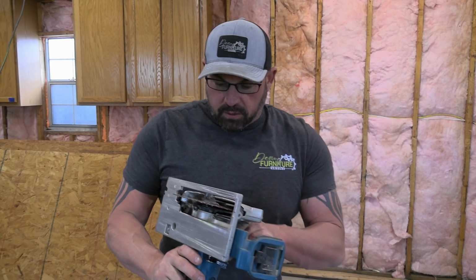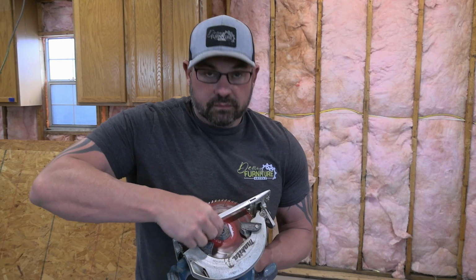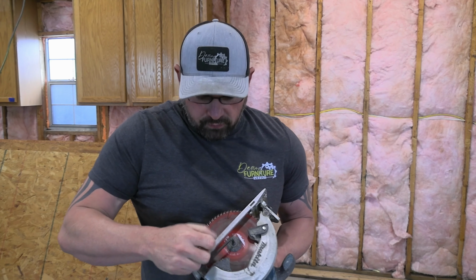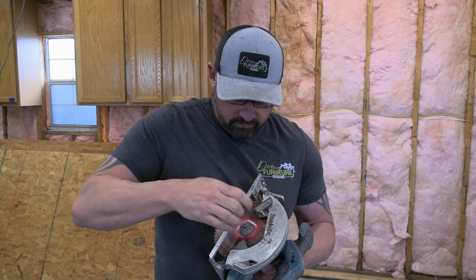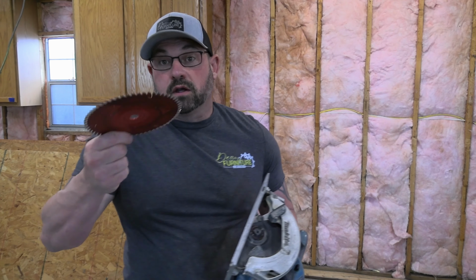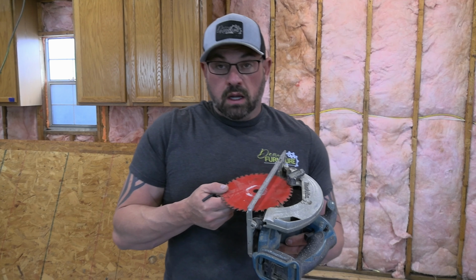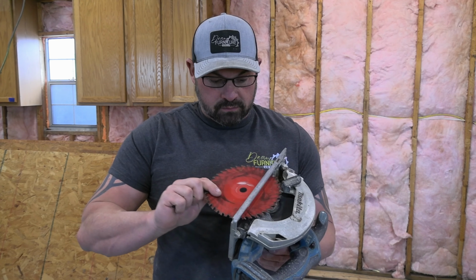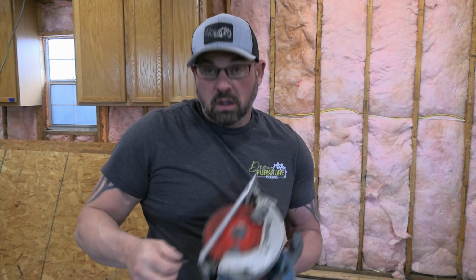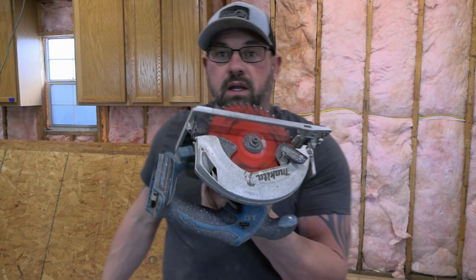Alright, so here's a cool trick that my grandfather taught me for cutting corrugated metal, which we're about to do. Take your blade off your saw, which is reverse threads. I always forget. Now take your good blade, set it off to the side, grab one of your old blades, and put it on backwards. There you go. The reverse blade will actually cut through this corrugated metal like butter.